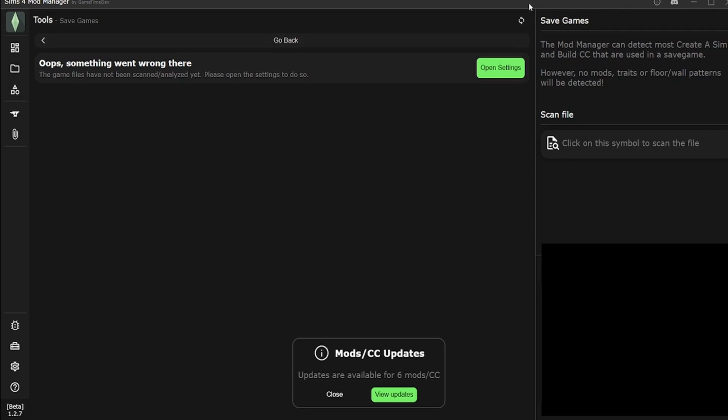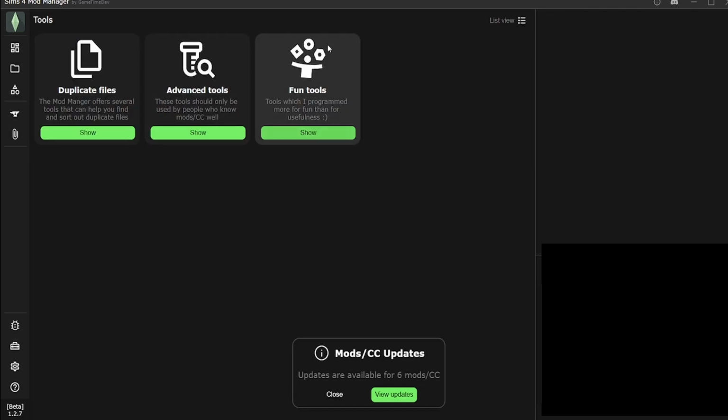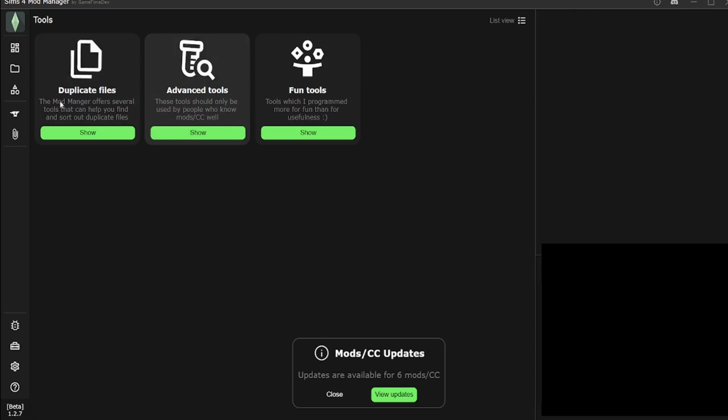You can go ahead and explore that on your own, because I do not use this feature, and I cannot tell you why you would want to. This is just things that the developer is working on. You can go through these things. I thought I would like this. I didn't like it as much as I thought I would when I read what it was about. Once it was more completed, I have not played around with this stuff, but you can also create your own loading screen, which seems pretty cool if you want to do that from here. I don't know if it works that well, but you can try it. I really have nothing else to say about that.